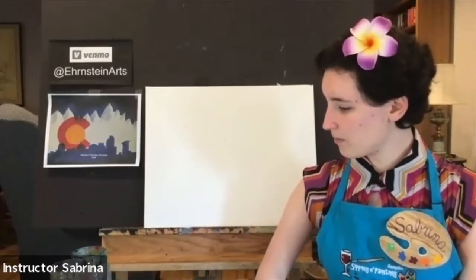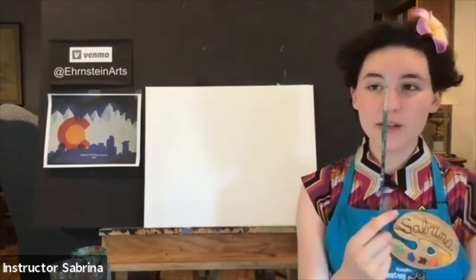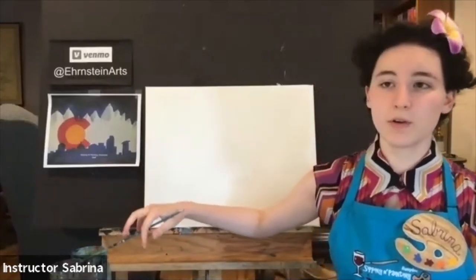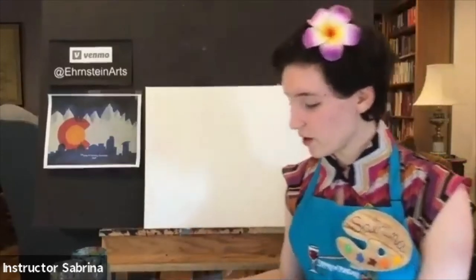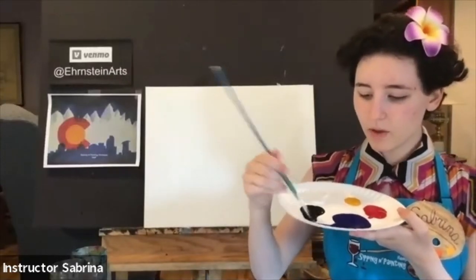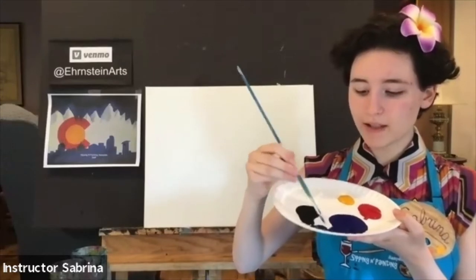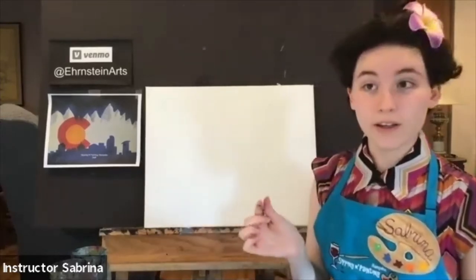So what do you say we get started? I'm going to take my smallest brush — it's a really thin little one — and dip it in water. I always start by dipping my brushes in water unless I'm doing a dry brush technique, which we don't have on this painting. Then on your palette, we're going to go for a little bit of that dark blue, and I'm going to mix it with just the tiniest bit of black.